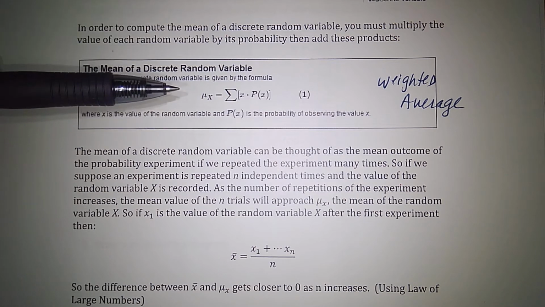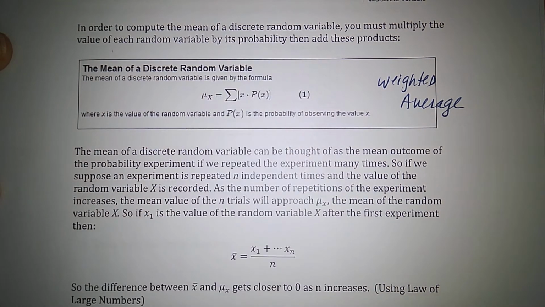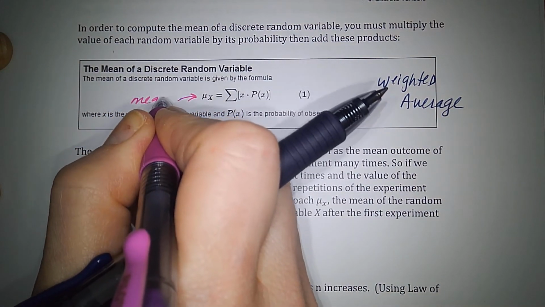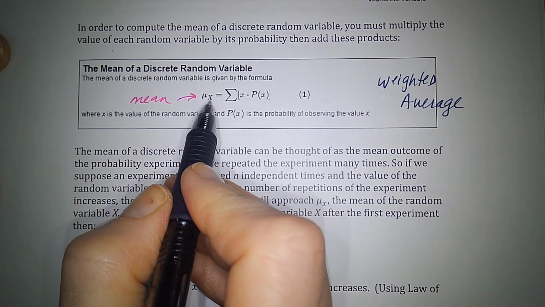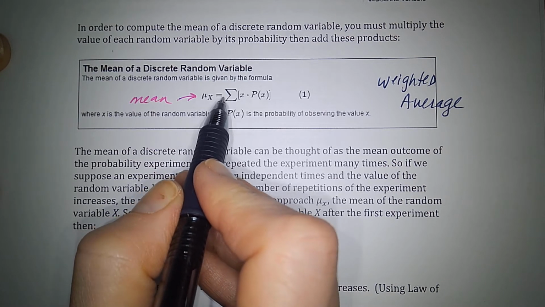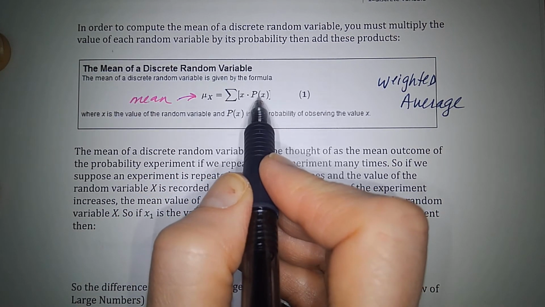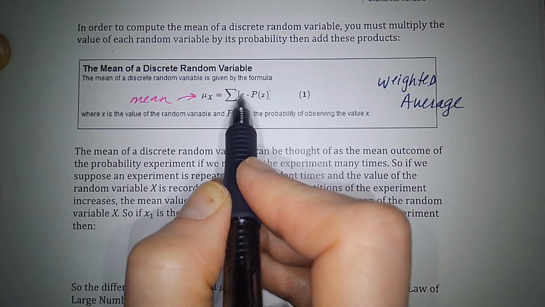The formula states how we would calculate that. Mu, let's recall what mu stands for. Mu is the mean or the average of all the individual x's, your discrete random variables, which is going to be equal to the sum of each random variable times the probability it will occur, or the weight of each of those values.